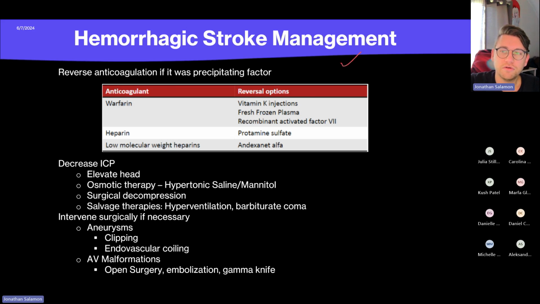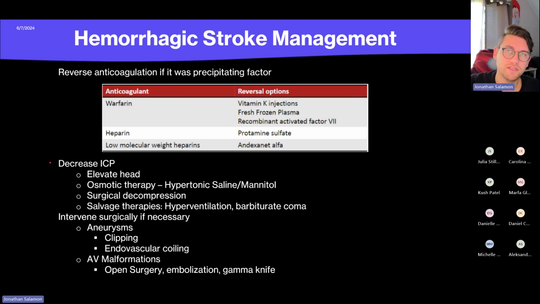If someone has a hemorrhagic stroke, the first thing you have to ask yourself is, did we do this? Treat accordingly, if so. Heparin, protamine sulfate, definitely know that. Never in my entire life have I seen this one asked, mostly because the whole reason we give low molecular weight heparins is that it's less likely to happen. Warfarin, vitamin K, reverse it. It's a vitamin K inhibitor, essentially vitamin K epoxidase, I think. So you give vitamin K, or you can give fresh frozen plasma. I've never seen this as a correct answer choice.